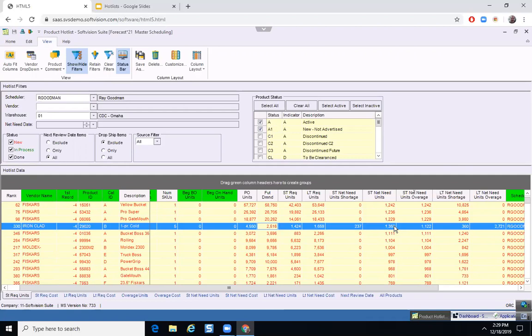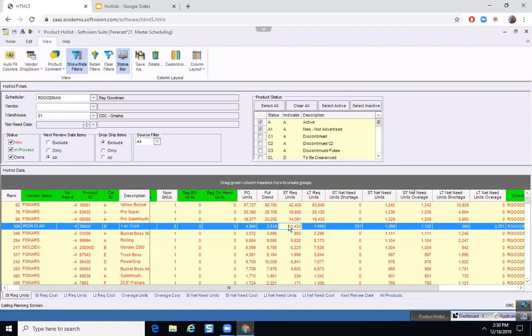This product would never be on the product hot list. So what we do is we take the absolute value of these. This, though, doesn't make any sense. We really, 1359 is not something that we're going to really look at or buy. That's why we look at the short-term net need shortage. So that's a column that you bring in on the product hot list. On the SKU hot list, you just need to look at net needs because it's at a SKU level. But if you have a mixture of SKUs, some you need to buy, some are overstock, always bring in the short-term net need unit shortage column.